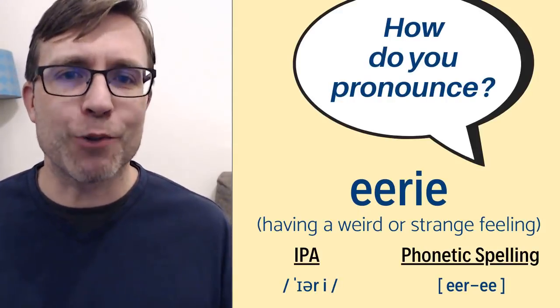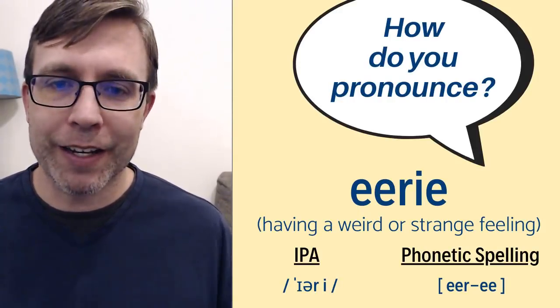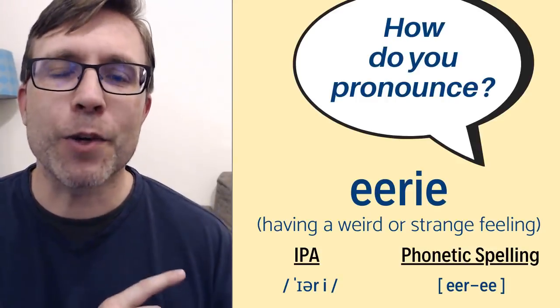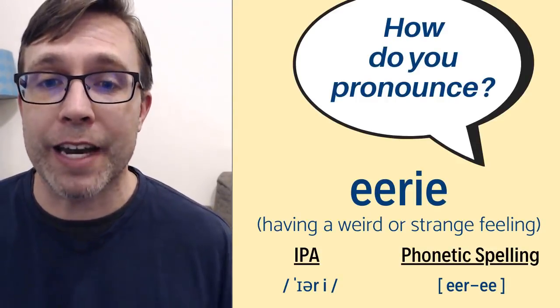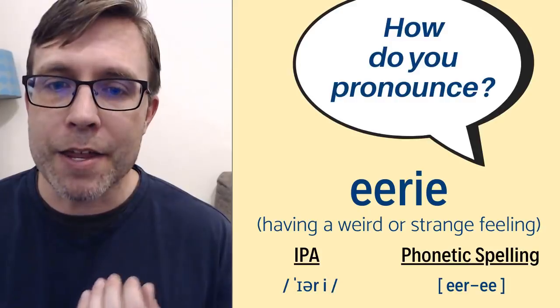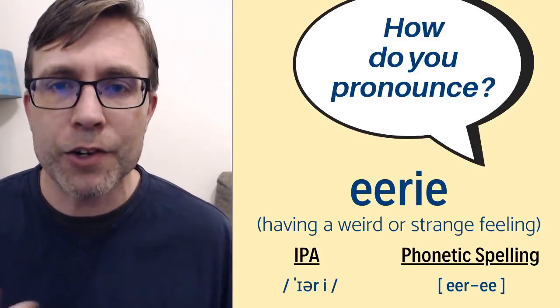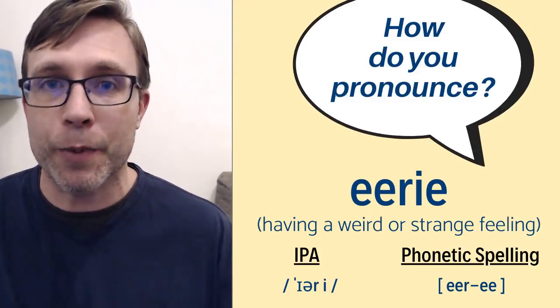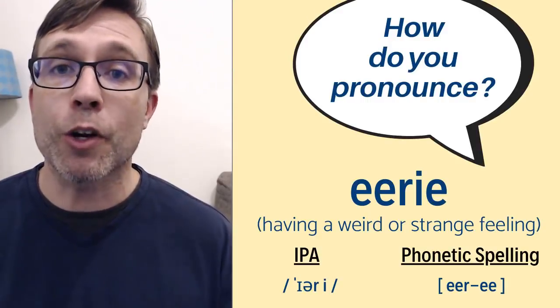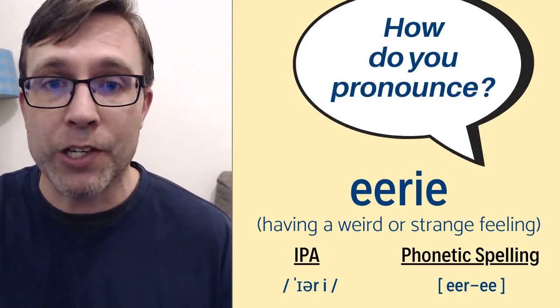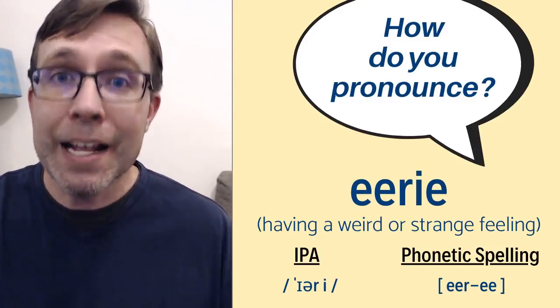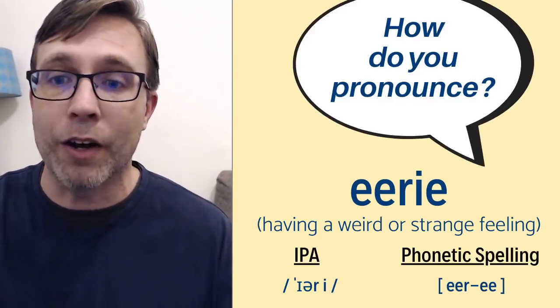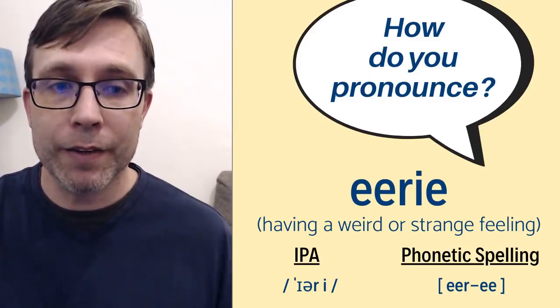Often that something is wrong. Eerie. The pronunciation, I think if you can use the IPA or the phonetic spelling, I think that you can understand a little bit easier. Again, eerie. Both of those vowels, you start with the long vowel sound in the first syllable, ear, and then it ends with that long E sound as well. Eerie. Something is eerie.